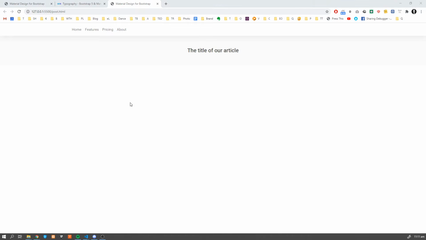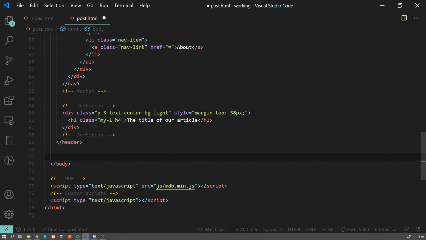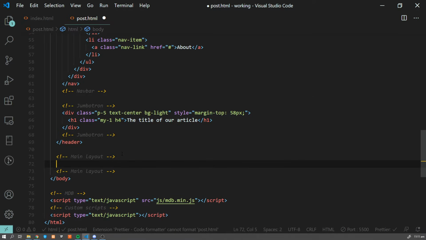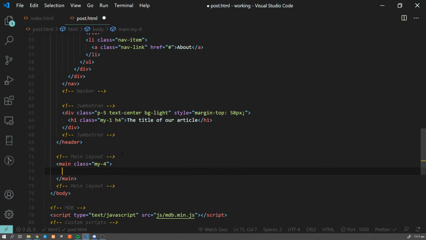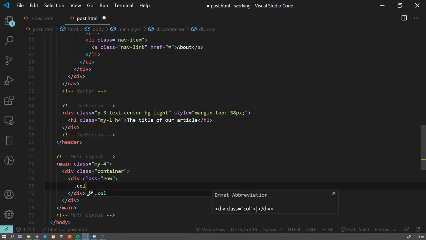Now for the next section, we're gonna create a structure like this. So let me start with a comment here. Okay, and then we're gonna create main. We're gonna add some margins already from the top and the bottom, and we're gonna use the Bootstrap grid. So I'm gonna create a container and a row and 2 columns.